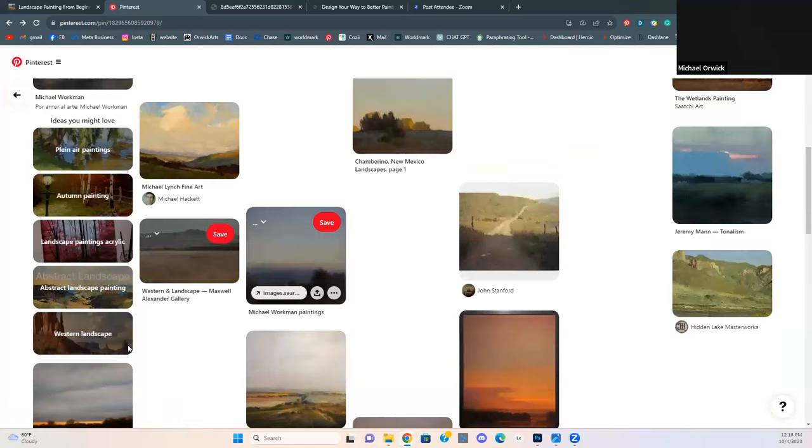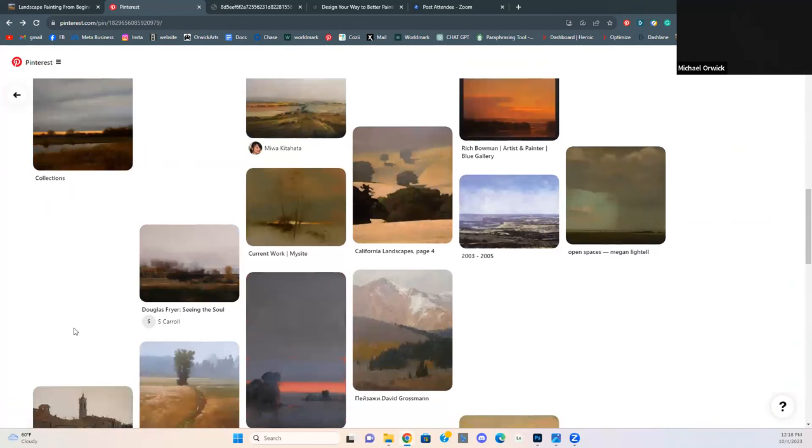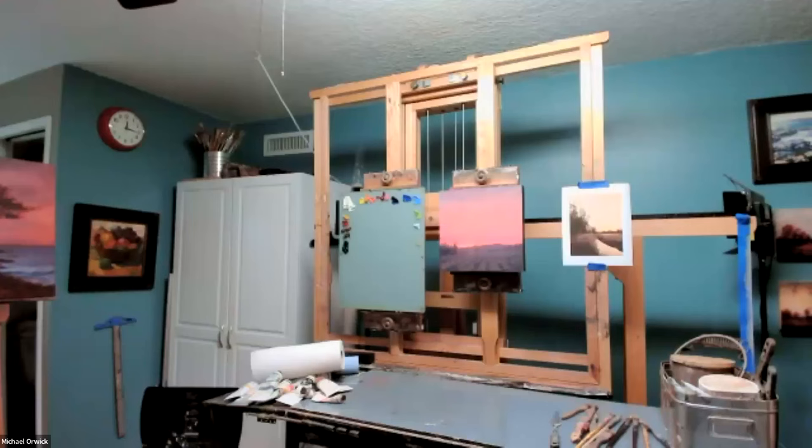All right, what time is it? Oh, we only have 10 minutes left. I'm just going to go ahead and jump up to the easel anyways, and let's look at a painting I've got up there. We will just paint for a little bit. Let me change cameras. There it is. All right, let me pop up there. I'm going to move the camera a little bit, so if you get seasick when I move the camera, divert your attention for a second.